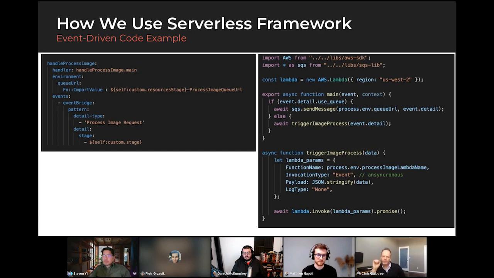So with this event-driven approach, one thing that we found very helpful was that for each microservice that wanted to handle an event in EventBridge, the easiest way for us to architect it in a way that kept it simple was to create handlers. And those handlers that you can see here are just very simple Lambdas.